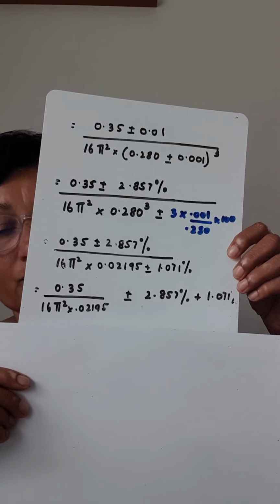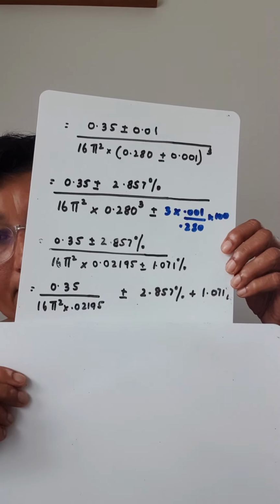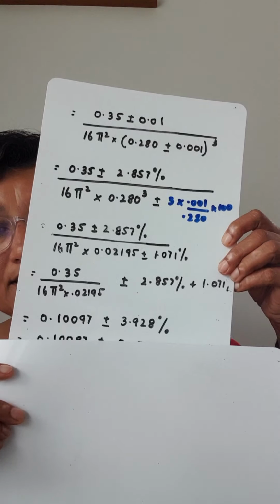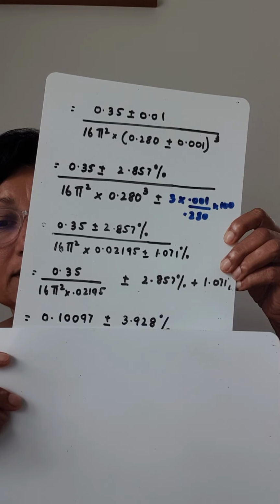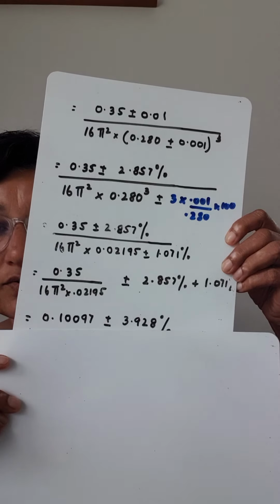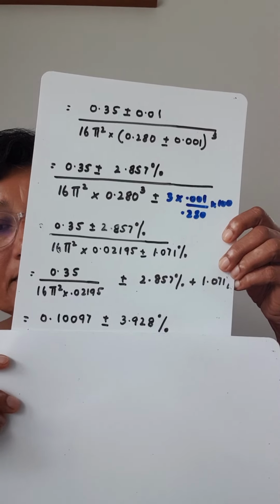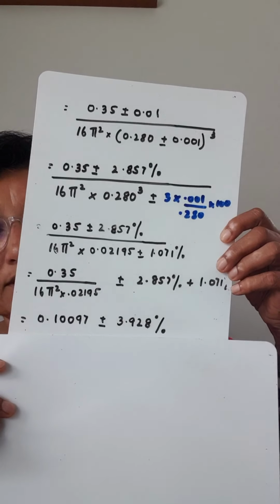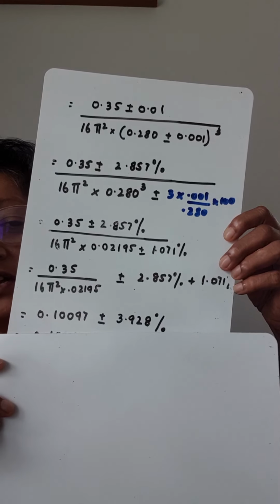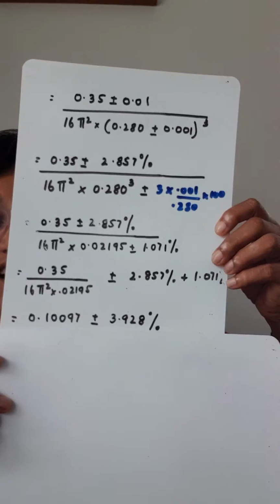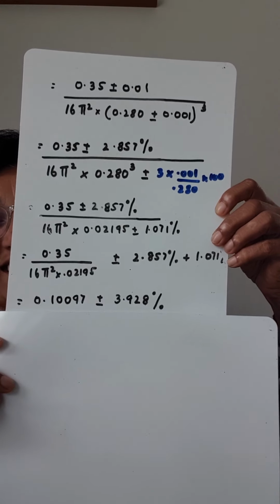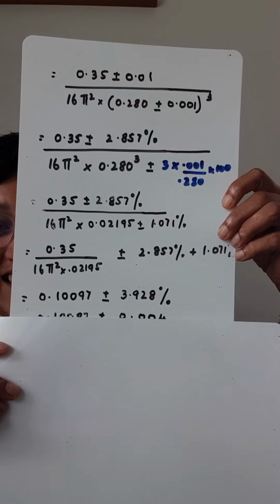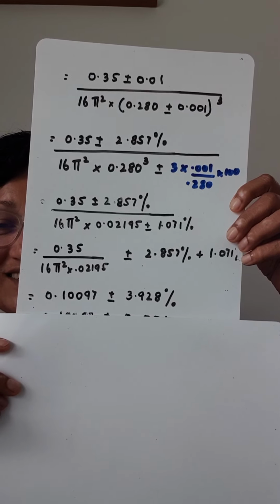Okay, so when I put these numbers into my calculator for this side, I end up with 0.1009 something plus or minus 3 point something percentage, when I add both those. I'm trying to look, it's coming as a mirror image, so I can't quite read what I've written on the screen. And then now the thing is, that is not the last step.